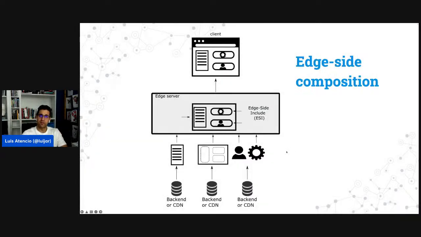Another alternative to this is edge-side composition, where you assemble these applications at something like a CDN, like Akamai. Akamai supports ESI, and again, it's just some markup that allows you to request micro front ends from different servers or different places, stitch them together into one page, and deliver that to the client. With edge-side composition, you get the benefits of caching that a CDN provider gives you, compression, caching. You get all these benefits.